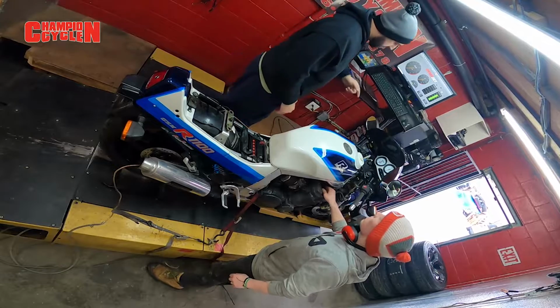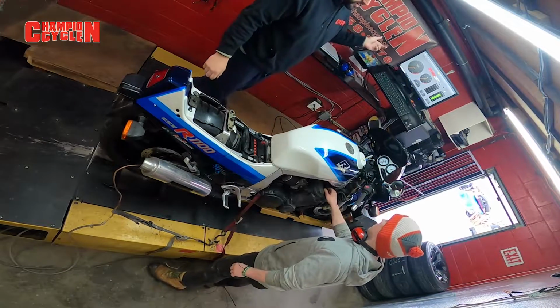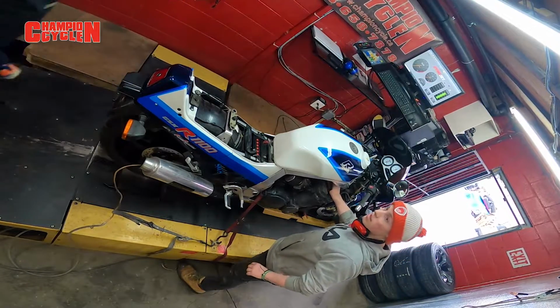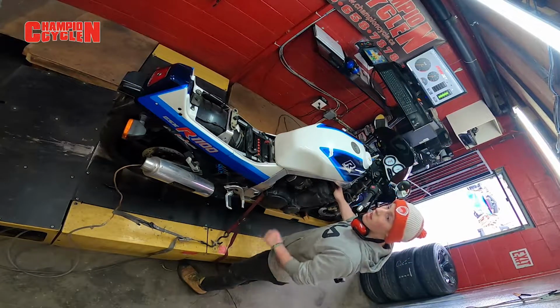Change that plug real quick, because even if we get a good run, I won't be able to record it because the horsepower numbers will be down and he won't be happy. Well, it's just gutless, isn't it? You can hear it. Yeah. It's misfiring.